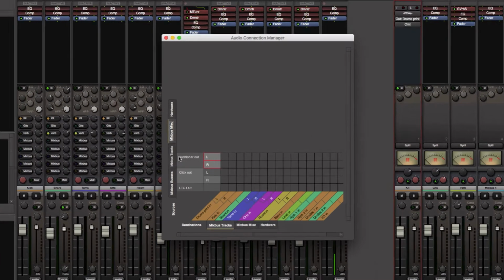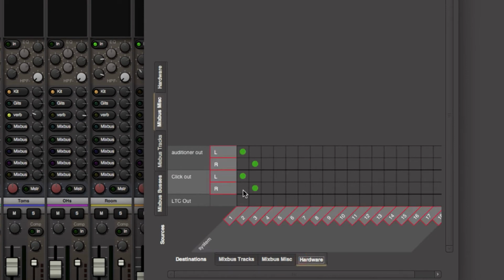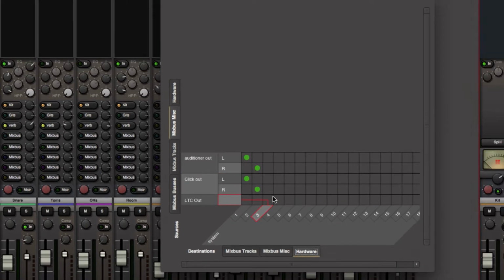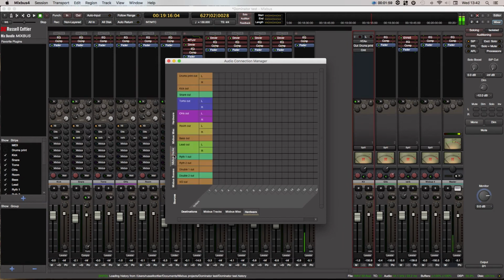There's all sorts of things like auditioner. Just make sure your auditioner is set up. So my auditioner is going to system 1 and 2, which is basically my outputs 1 and 2. You've got your click. You can choose where that goes. There's all sorts of options. And when you've got MIDI tracks in there as well, you'll have the outputs of all your MIDI synths. So you can create a load of tracks and then just say, I want all of these to come into these tracks.